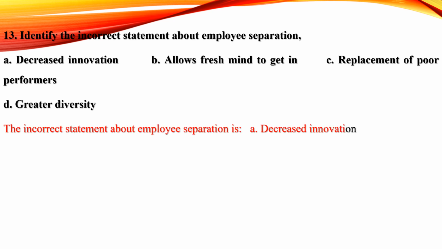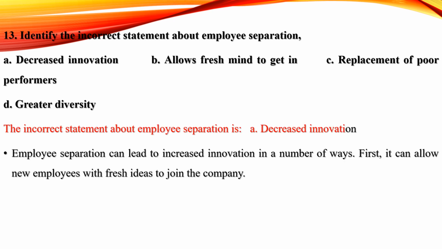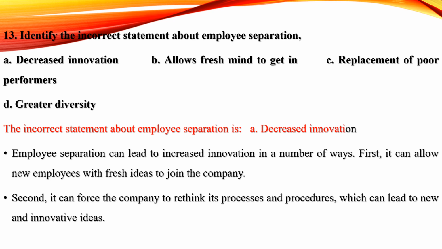So the incorrect statement about employee separation is decreased innovation, because employee separation can lead to increased innovation in a number of ways. For example, first, it can allow a new employee with fresh ideas to join the company. And second, it can force a company to rethink its process and procedure, which can lead to a new and innovative idea. Therefore, decreasing innovation is a wrong statement from the given alternatives. So A is the correct statement for question number 30.